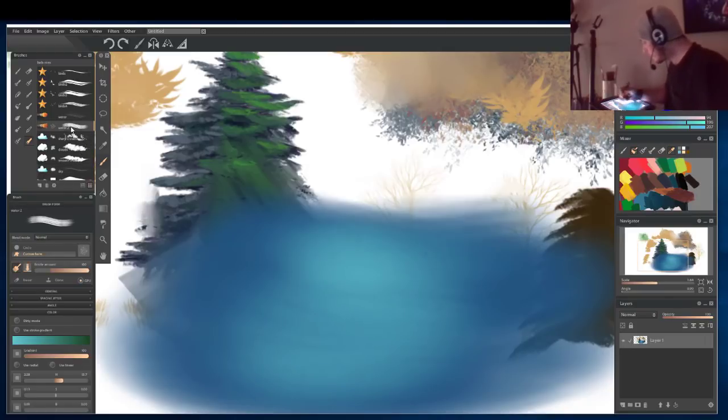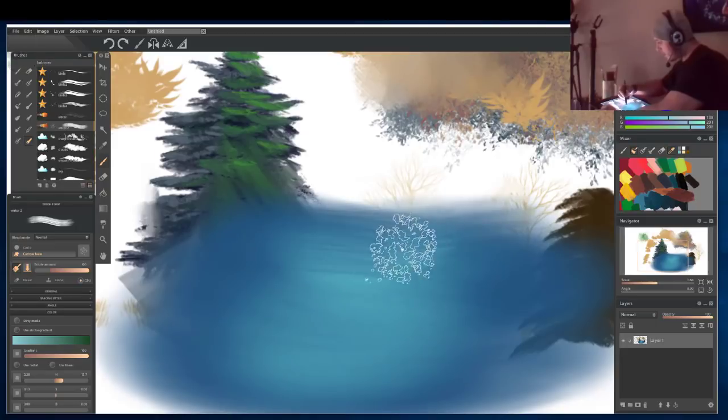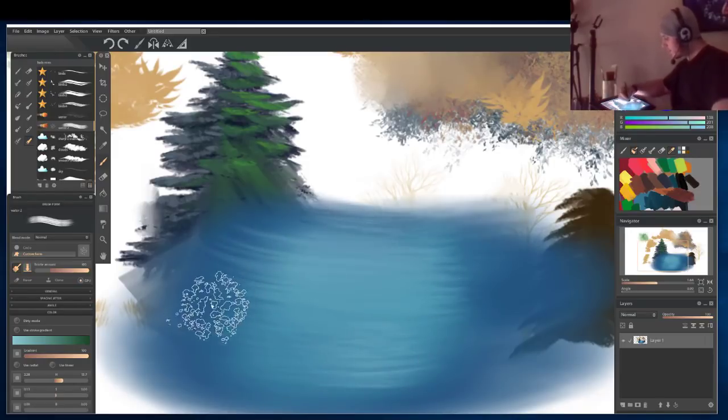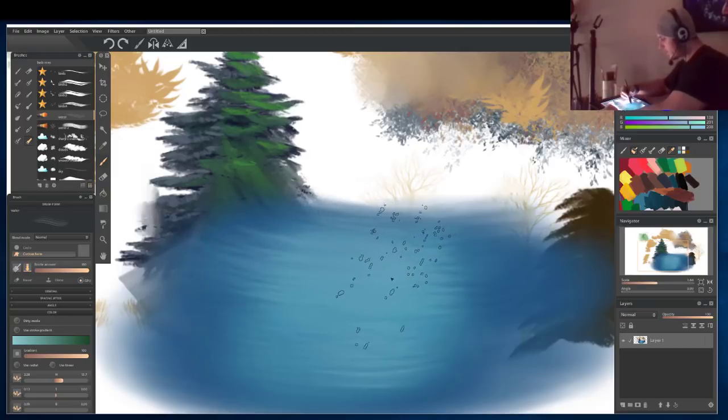But let's use water 2 for a second. Turn the brush down, it's just way too big. And just lightly touch. Boom. I can't get this look. I was trying so hard to get these kind of water brushes. But still, you saw how good my water looked in that painting. It still looked good. It's just to get this kind of look, it's just so hard to do in the other program. I tried to use these textures and everything. It just wasn't working in Krita.